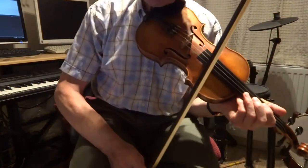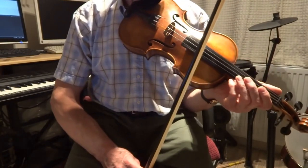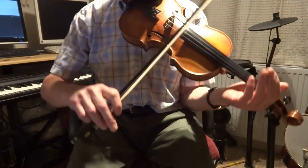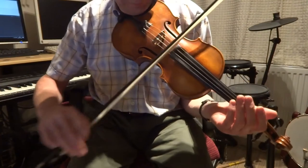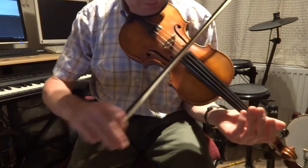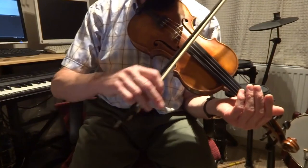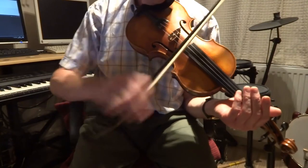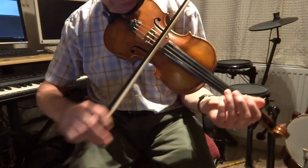That's the first section. Now, I should mention the bowing, because that really also gives the tune its rhythm. Just perhaps playing the open D string. So it's a long bow followed by two short bows. Long, short, short, long, short, short, long, short, short, long, short, short.